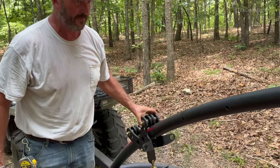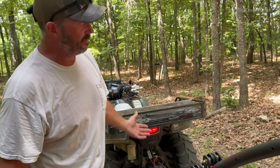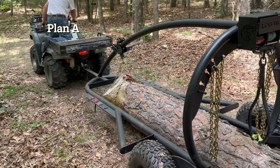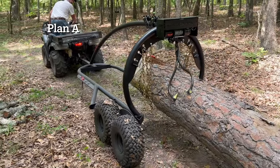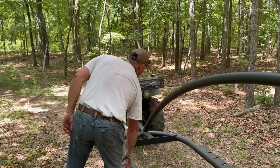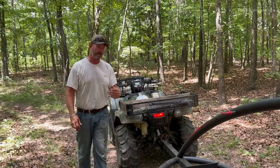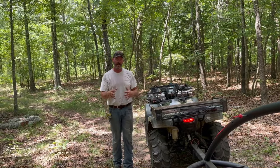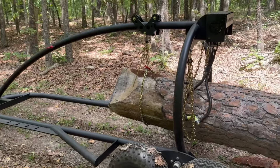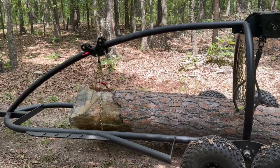This creates a little bit of a pendulum effect. I'm going to pull forward first and see if it'll run up — if it won't because the log skids and we lose traction, we go to plan B. That worked dandy. Now I'm just going to take this pin and drop it in the desired hole. As you get more used to this machine, you'll be able to eyeball it and know when and which hole you're going to use.